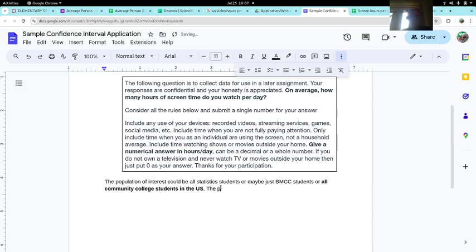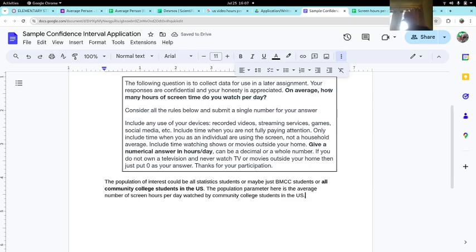So the parameter, or more specifically population parameter, of, let's see, I think I should say screen hours. Right, so that's what I'm trying to measure here.